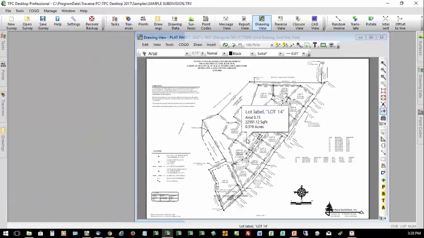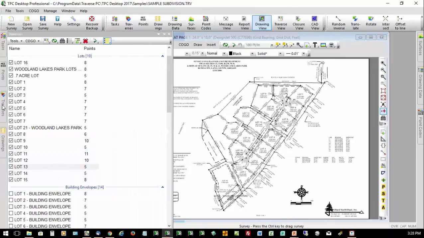For example, these lot labels where it says lot 14 and the square footage and acreage, that's being drawn by that traverse. So if you're going to use the lot labels with the traverse name, you want to type in the traverse names the way you want them displayed on the drawing. So if you need to use all caps on your drawing, like a lot of us do, enter your traverse names that way. Okay, so these should be intuitive and think ahead a little bit. Am I going to use this traverse name on the drawing? Well, then I better just type it in the way I want it on the drawing.